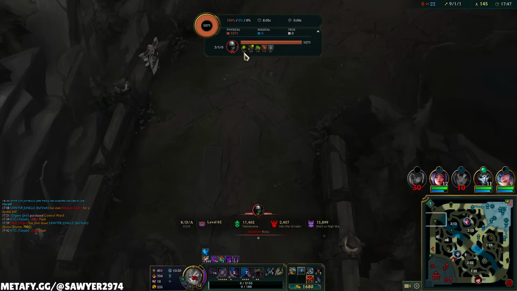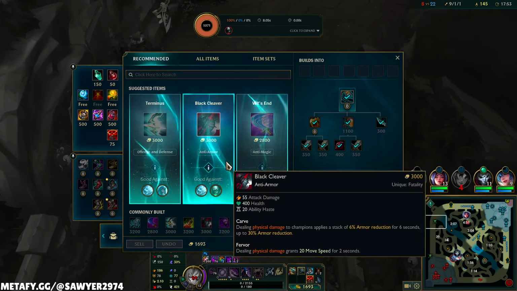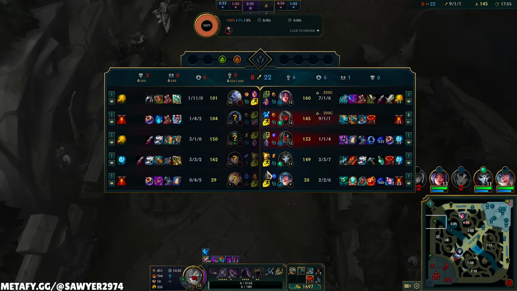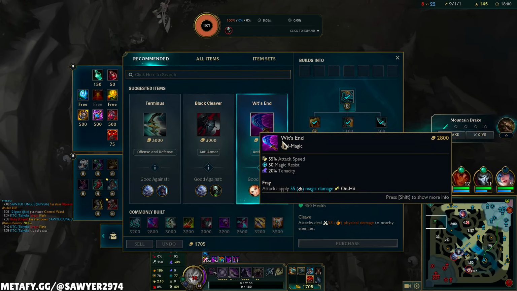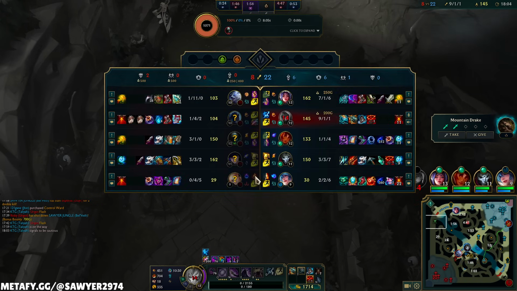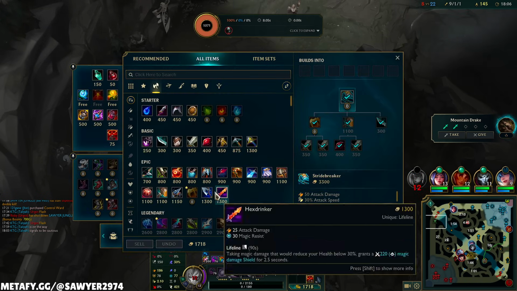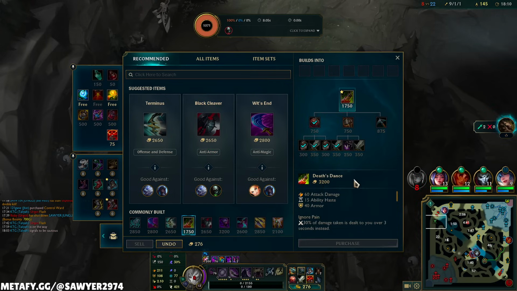It's that shotgun damage. 540. Since I Q'd towards where he had the shell thing, I'm pretty sure that's what does it. Right, I don't have any armor. That makes sense. It definitely feels weird to skip something like a Wit's End, but you know, Death's Dance is pretty beast here. Caitlyn and Urgot are their only champions. Okie doke, Steel Sigil. Longsword.